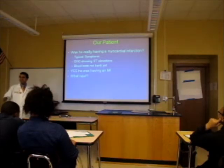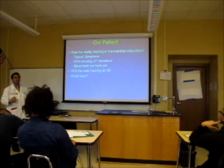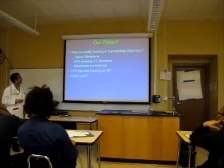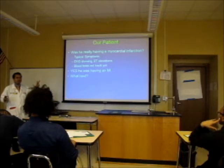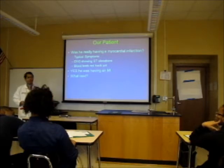He's young by our standards, and he's having chest pain, which sounds like a typical symptom, right? His EKG shows ST elevation, which is a typical finding on the EKG of a heart attack. Obviously you're out there in the woods, you don't have any blood tests back, but he's already got 2 out of the 3 findings, right? And like I said earlier, that's what it takes to make the diagnosis. So he's got a heart attack.